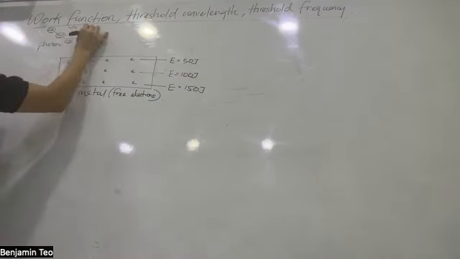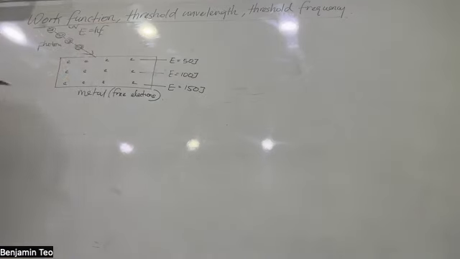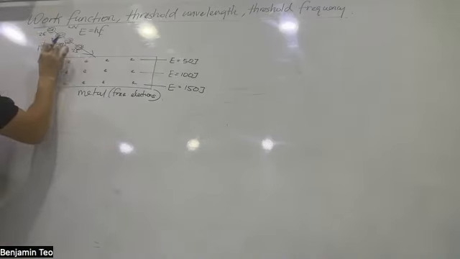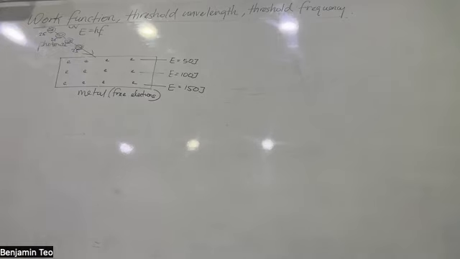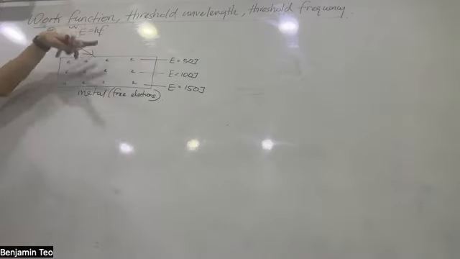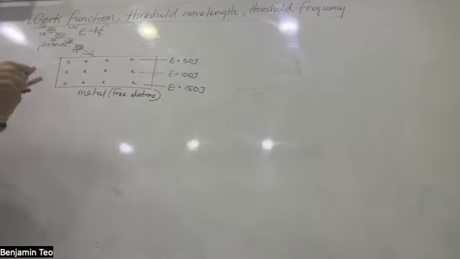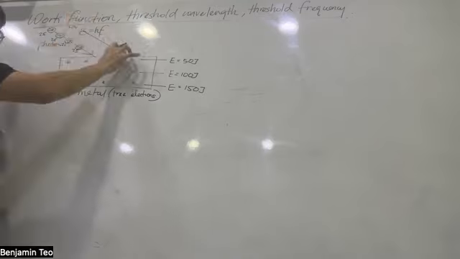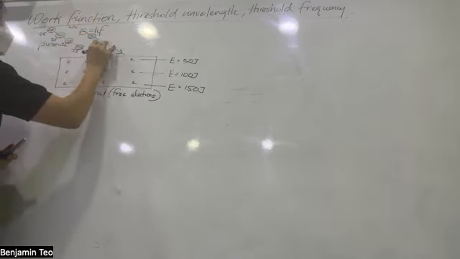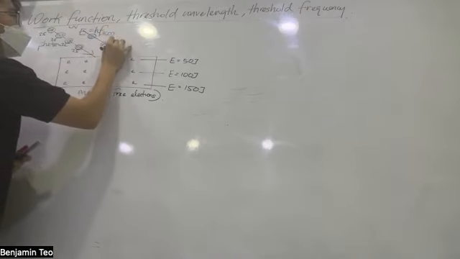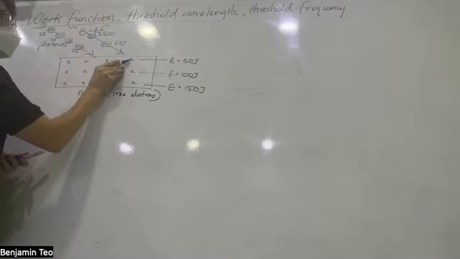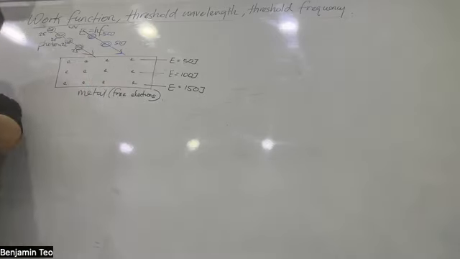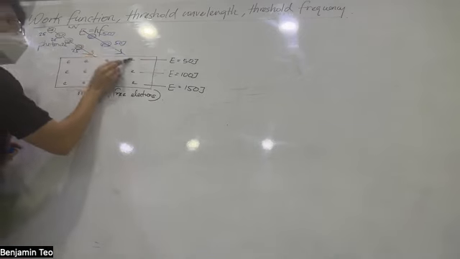Okay, so it depends on your photon, where the photon energy E equals hf. Let's say your photon energy is 25. Can you release the electron? Cannot, not enough. Then all the photons will just skip. Nothing happens. But if I shine again and increase the frequency of the wave, now each of my photons is 50 joule. One photon can only be absorbed by one electron.